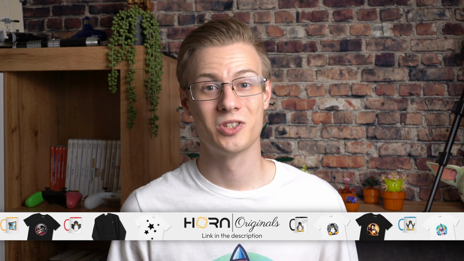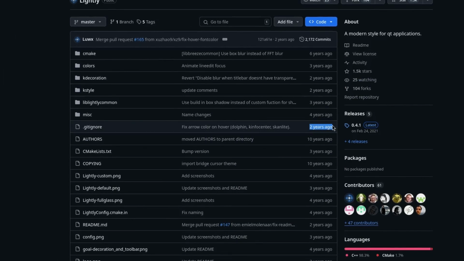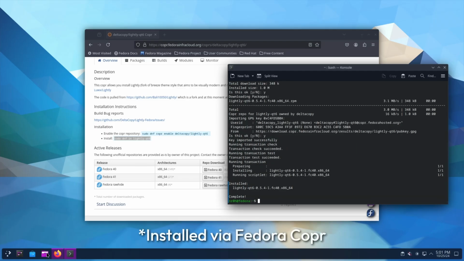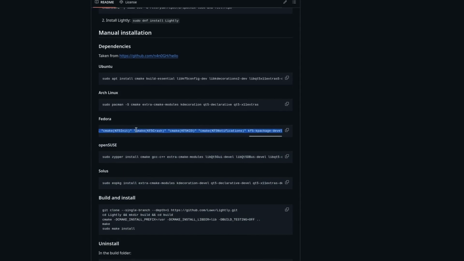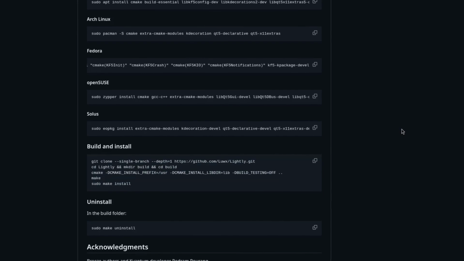Now again, if Kvantum isn't available, you don't want to use it, or it simply doesn't work, then there are of course alternatives. Some in the Linux community recommend Lightly, but the problem is that it is somewhat unmaintained, even the updated forks from the original. You can still install it, and some distros also offer it in their repositories, but it's no guarantee that it will work. If you want to compile the application yourself, then you can of course do so, but due to its complexity, it would go beyond the scope of this video. Different distributions, different troubleshooting steps and all that.